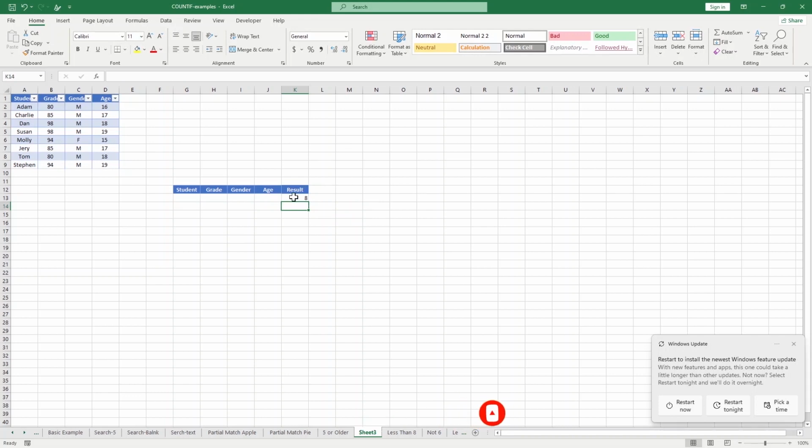Now you can find here what it is looking for, age 1 2 3 4 5 6 7. Here you can find the 8 results, and if I use grade 85, let me see how it will come. 85, it comes up with 2. And if you say the male children, you find there 2. And if I use the female, like let me click on the one, now it cannot find the female number scored, since she got only the 94, and for that reason the result comes up 0.